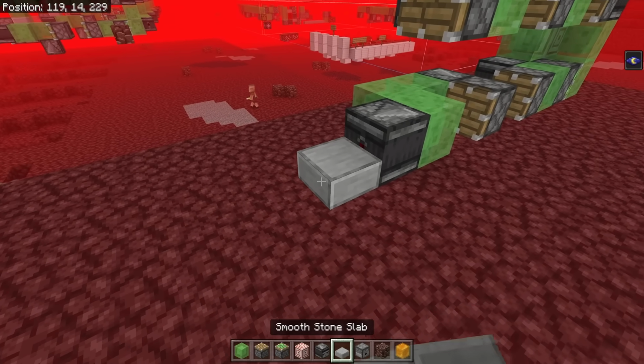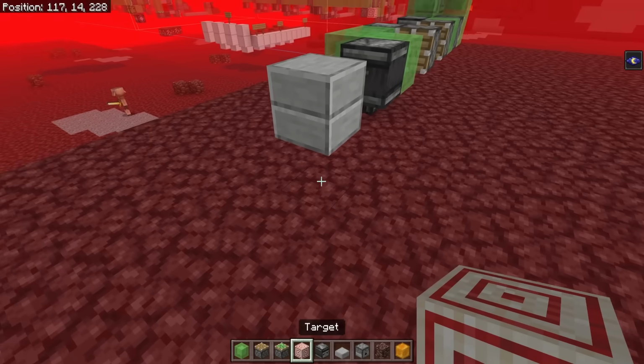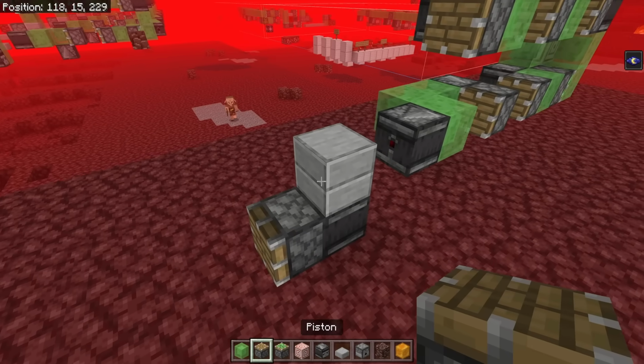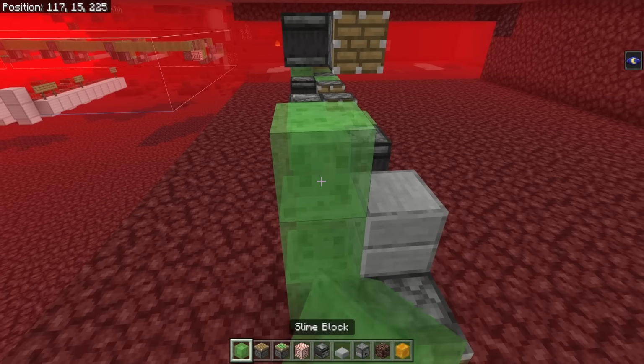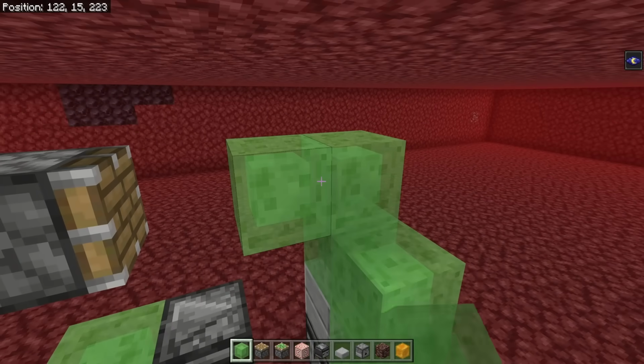We're now going to go ahead and put in a solid block right here, just made out of 2 slabs, and then an observer underneath that, and a regular piston facing forwards. We then need ourselves 3 slime blocks right here, and a slime block right here, and right here as well.